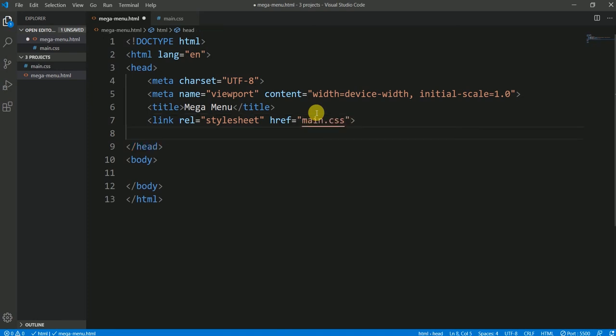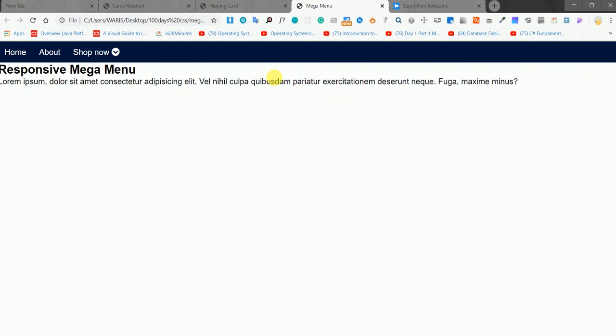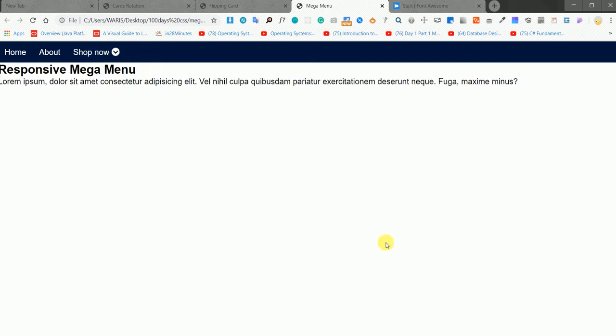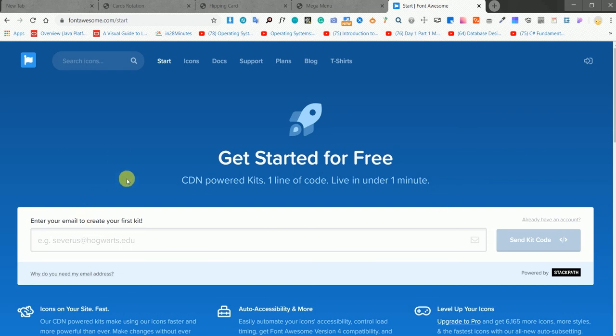Main.css. I would like to have Font Awesome icons because this arrow down button I have got from Font Awesome icons. For this I have to use Font Awesome icons. I'm using CDN. So if you guys want to use CDN, go ahead. If you want to download it, then you can download and use the code properly within the folder, but I'm using CDN. So I've already fulfilled the requirements, and you guys have to give your email address here. They will send you the further information within your email address, then follow that and get the code.